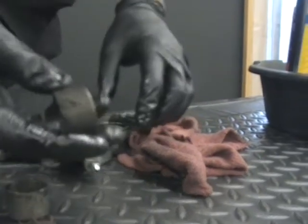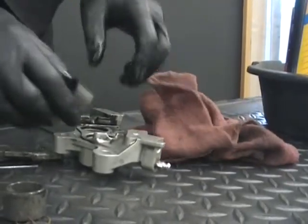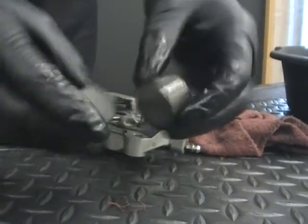You can see how hard that came out. It popped it right out and shot it on the floor. So that's why that rag over there helps to hold it, so it doesn't come up and hit you in the face. So that's basically it.